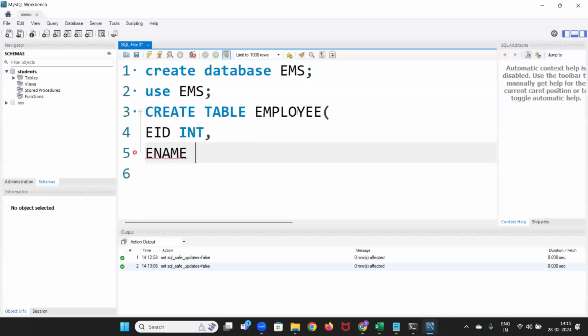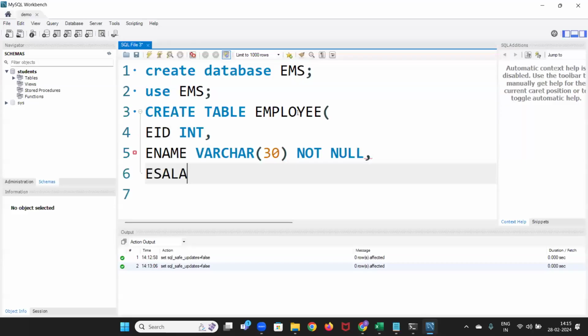An employee name can be varchar of 30. Salary. Let's have name not null. Employee salary, check. Initially salary is null, no, right?